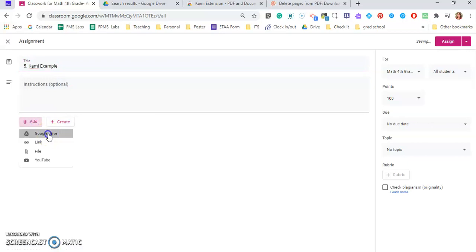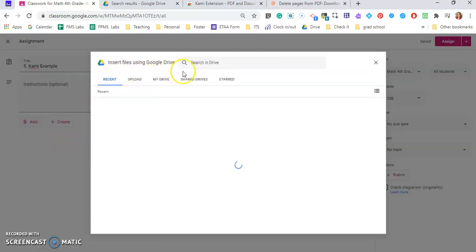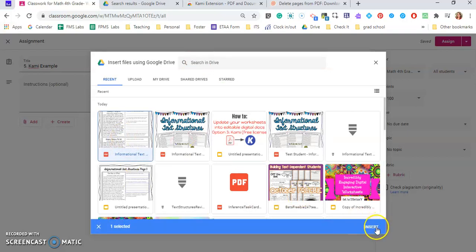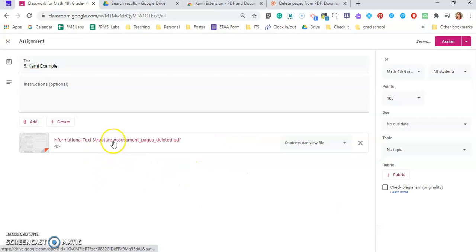Okay, choose to add. Okay, I can choose my updated thing here. You might want to go change the name. Either way is fine. For right now, we're just going to leave it like that.